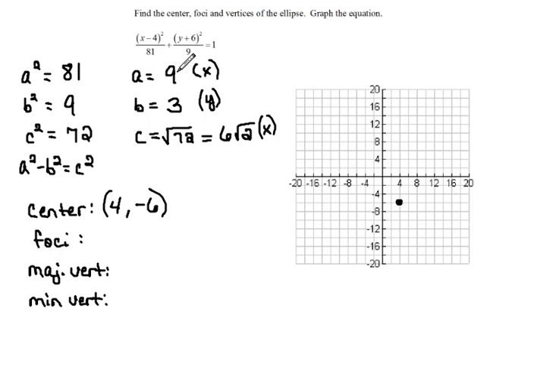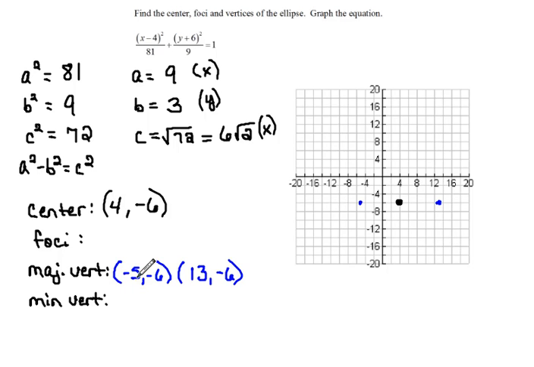We can go ahead and start finishing out our graph here and listing all of our information. Remember, A is the distance from the center to the major vertices, in this case in the x direction. So I'm going to go 2, 4, 6, 8, 9 here in the x direction, and back 2, 4, 6, 8, 9, since each one of these tick marks is worth 2. That puts my major vertices, this leftmost one here would have to be the point -5, -6, and the rightmost one would have to be the point 13, -6.